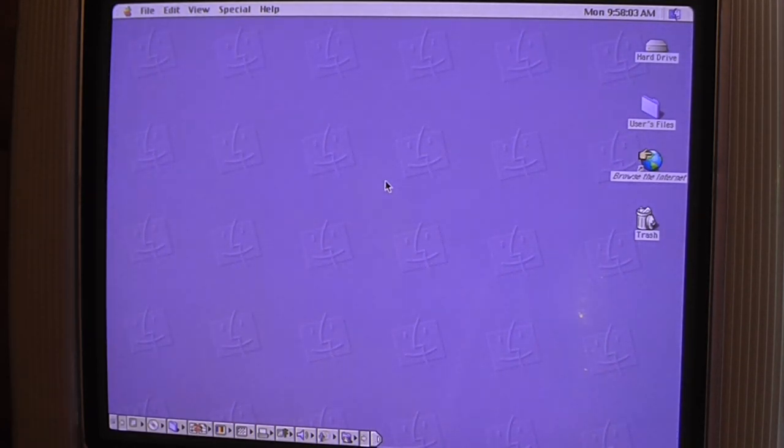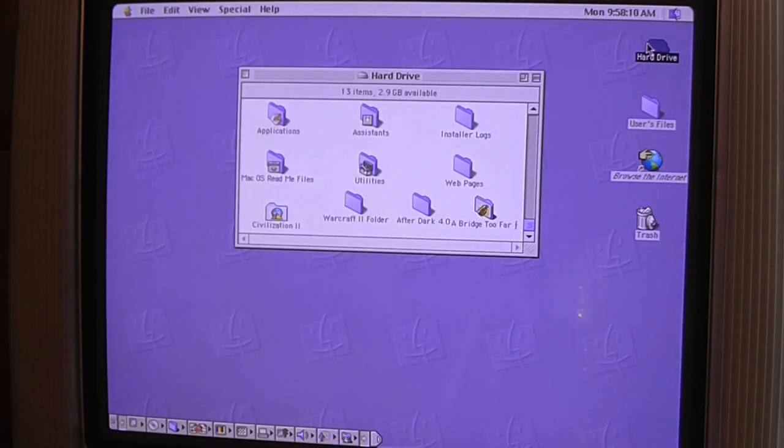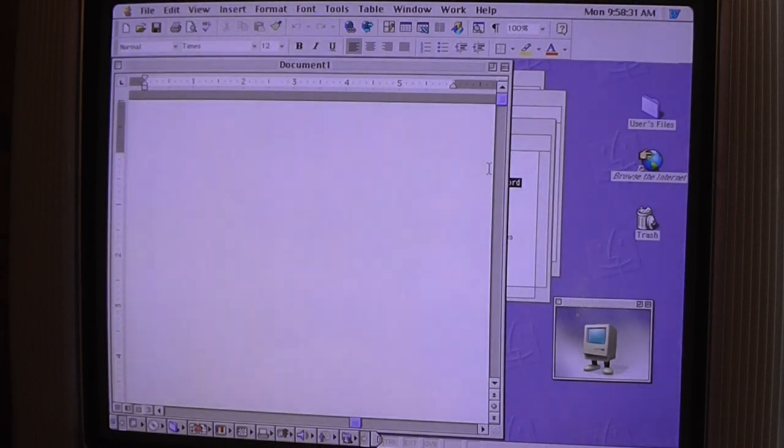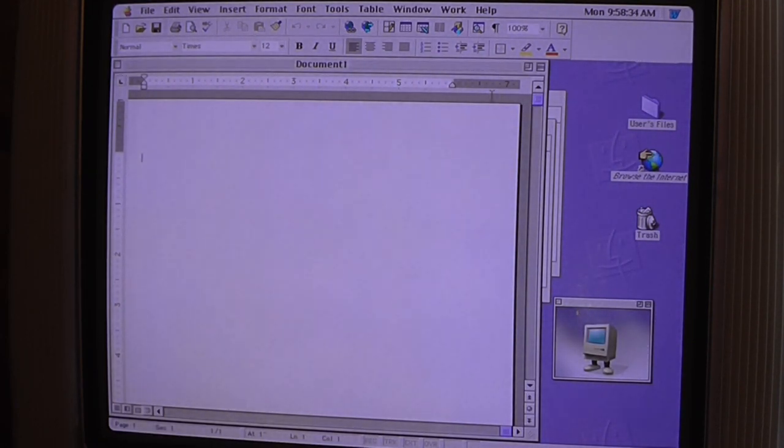In order to get to your programs, this is a little bit different from Windows and other operating systems like Linux — you have to go into the hard drive, like Windows 3.1 or Amiga, mainly like Amiga. Programs can be out on the desktop if it's a game, or in my case under Applications, and then it gets you Microsoft Word, PowerPoint, or Excel. I installed Microsoft Office 98, the Macintosh edition, and it's really cool to have Microsoft Word on this Macintosh. As you'll notice, the usual paperclip helper is not present — instead you have this little Macintosh helper, and when you close him out he waves goodbye.